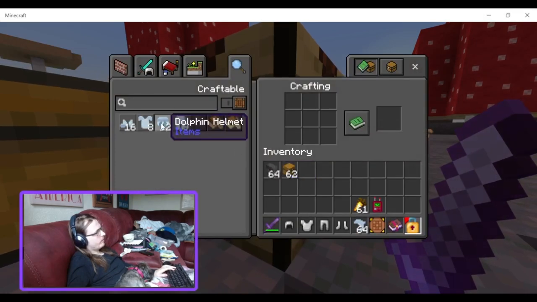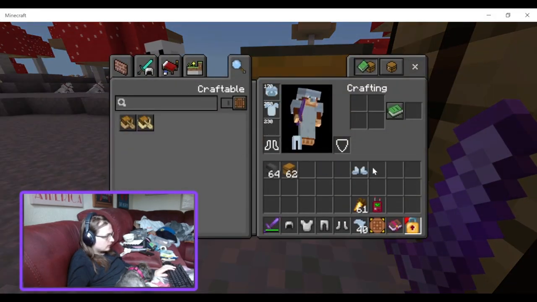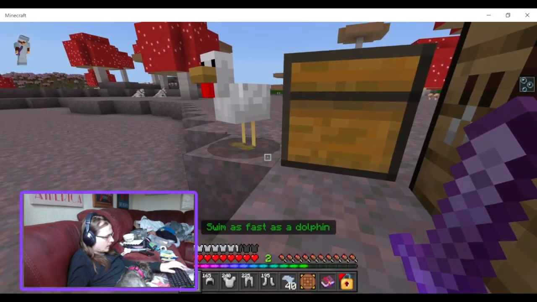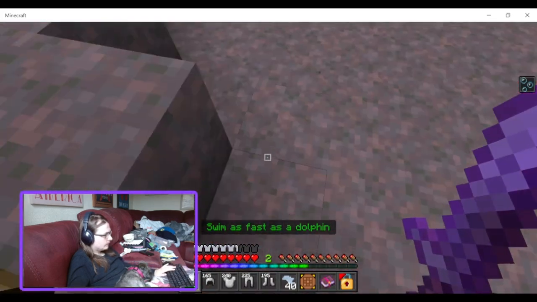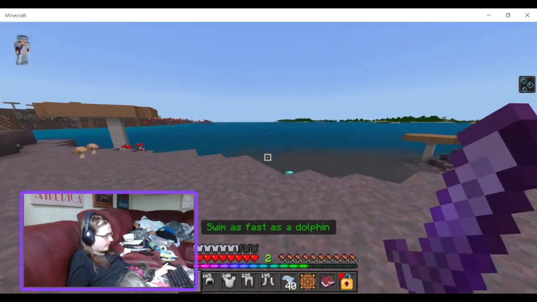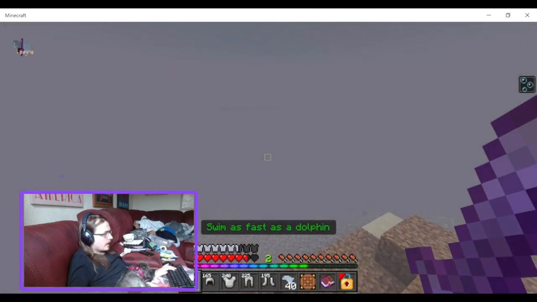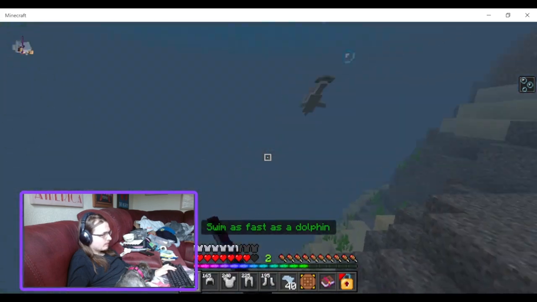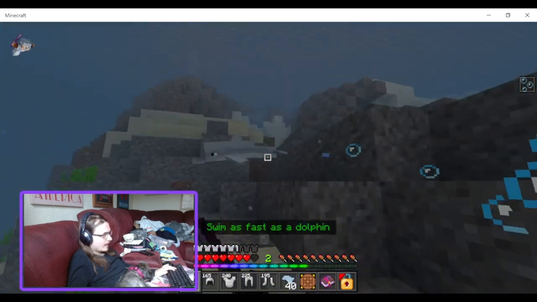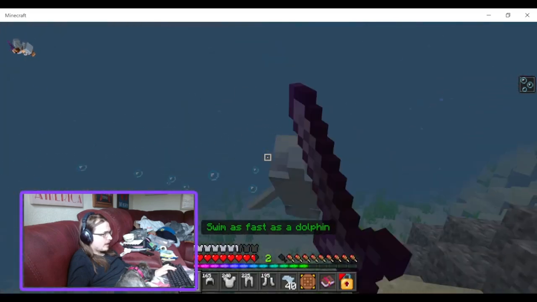You craft up the armor. You kind of look a bit like a dolphin. You have like a fin on your back and a long nose. And you swim fast. Now there's another dolphin here, which is messing with... I don't want your dolphin space. I want you to go away.